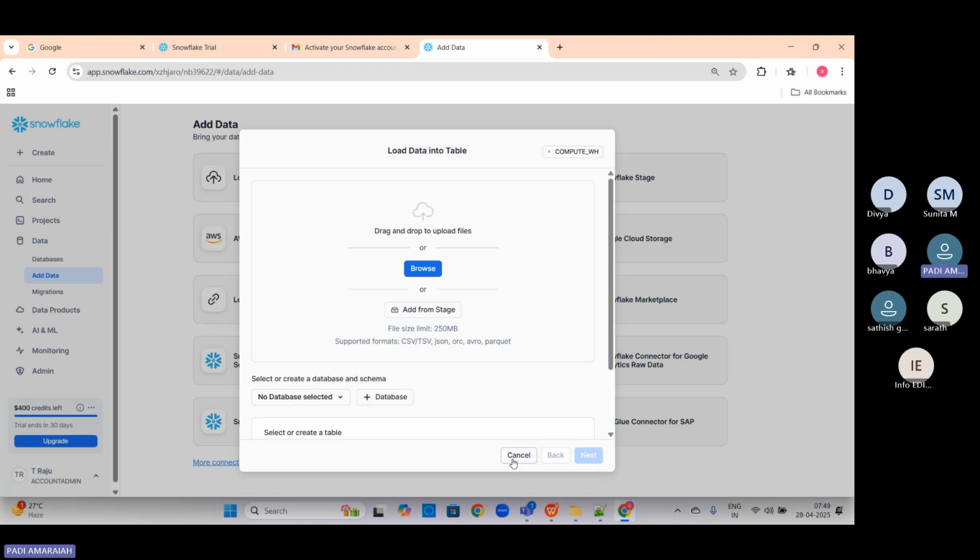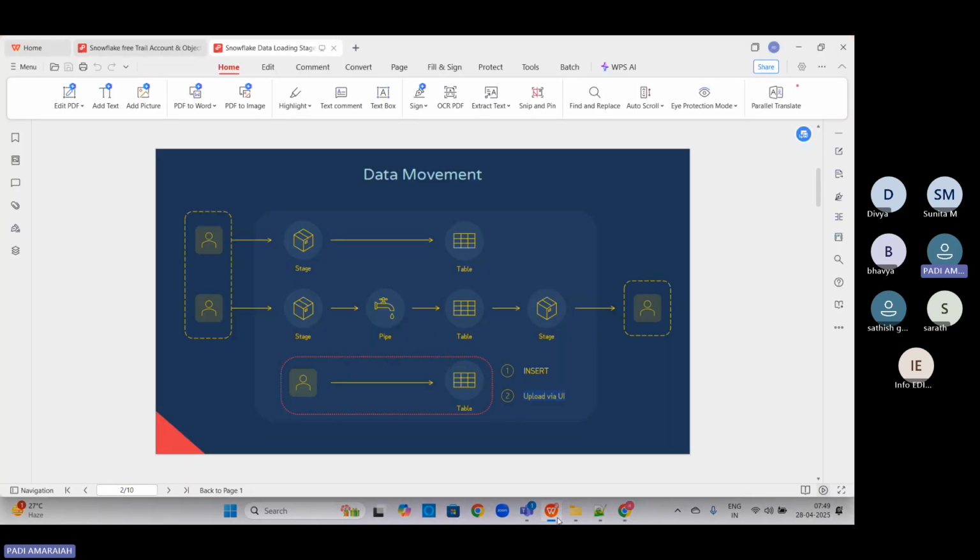So that's why, of the data loading options, via insert statement and upload via UI, these two we will not use in real-time data loading cases. The reasons are: insert statements we have to prepare with the data, and first of all, we don't get the file because of client data accessibility.